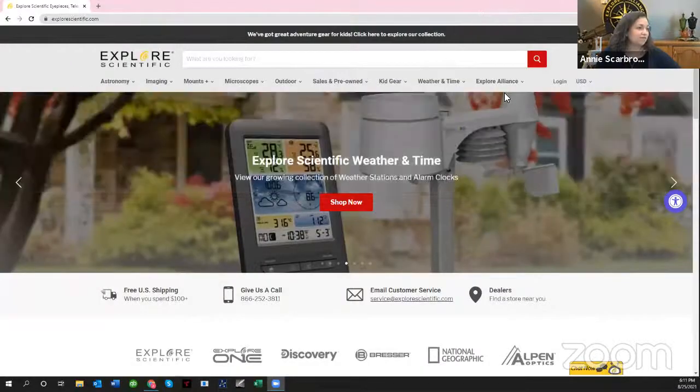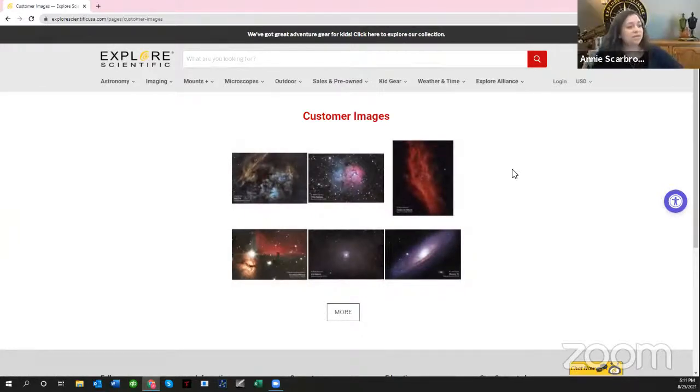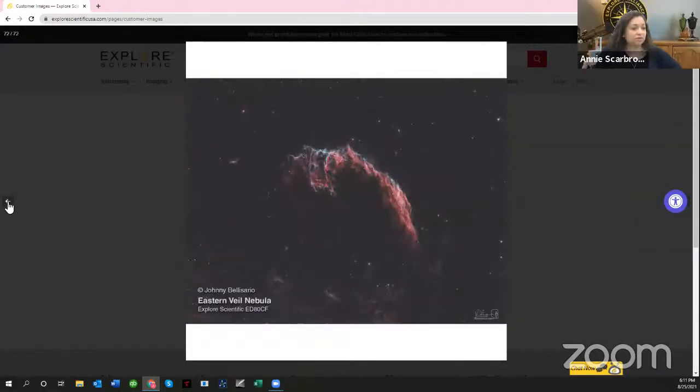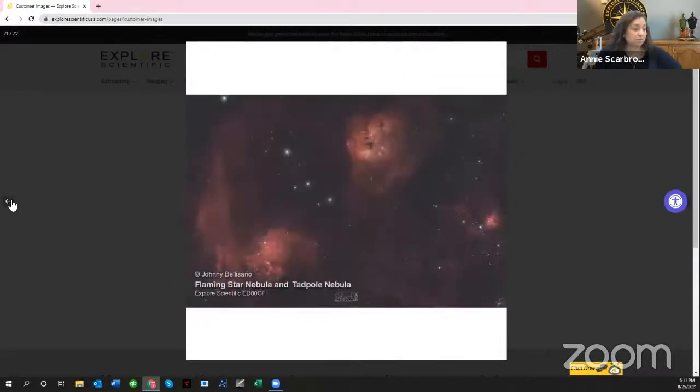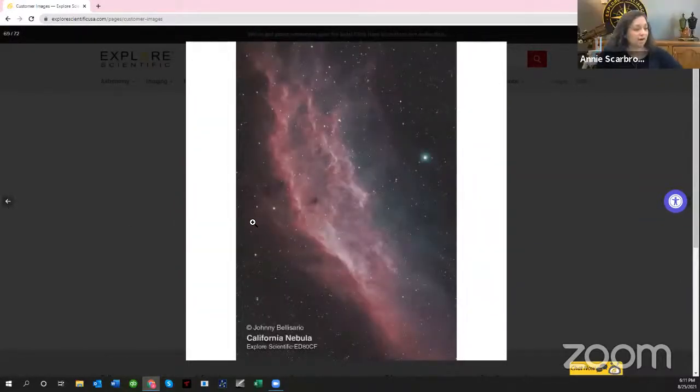It's really neat. If you go on our webpage, you'll actually see all of our customer images. I actually helped a customer do this the other day. He wanted to see how well an ED80 took pictures, and he spent forever going through the pictures. It'll tell you, this is an ED80 carbon fiber, and what the person used. There are some beautiful, beautiful photos. This is just customer photos. I don't even know if all these are members or not.